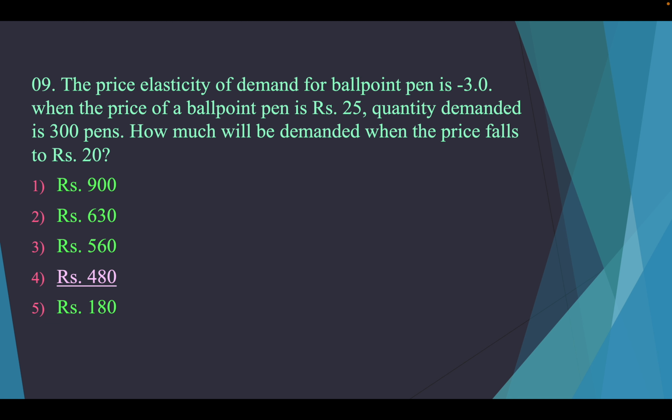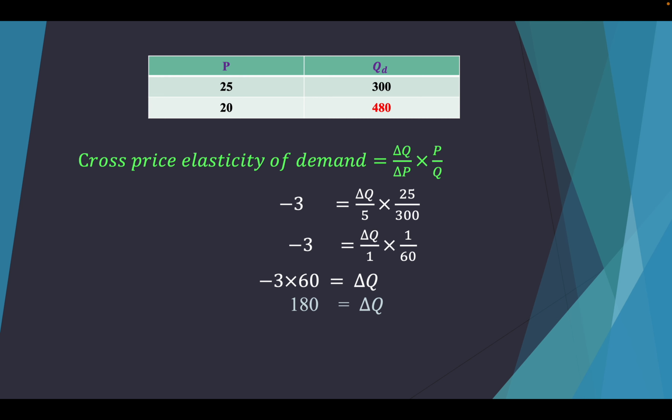Okay. When you solve this question, children, you have to simplify the question. That is important. Then you can see the answer through this question. So this is the way I simplify the question. That is, price, they mentioned 25 rupees and at that time quantity is 300, and then price reduced to 20 rupees. So we are going to find out this answer. I am going to explain how to find out this answer.